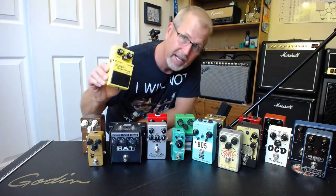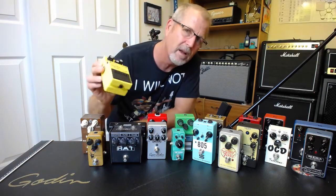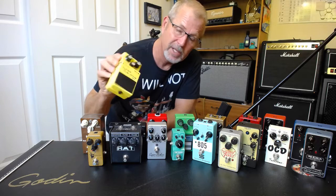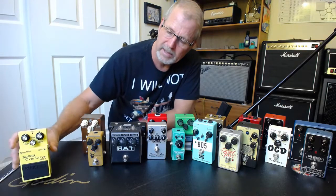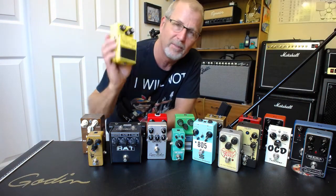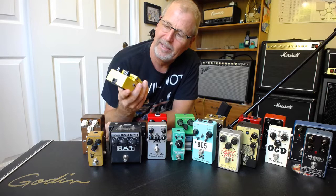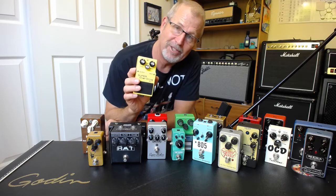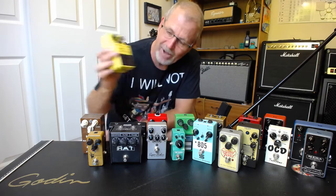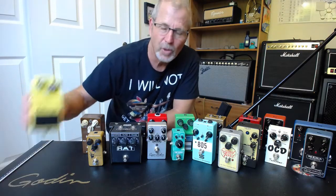Now, honestly, I just got this, but I just keep hearing about it from everybody. I'm not a big fan of Boss because they're not true bypass pedals. In my experience, there's a little gain loss or signal loss when you use Boss, but maybe not such a big deal. However, I'm looking forward to using this, and this is probably the oldest pedal in history, the SD-1, the yellow Boss pedal. I had one of these 30 years ago when I was jamming. It was the first pedal I bought, and now it's the last pedal I've bought. How cool is that? Anyway, looking forward to using this. Mint condition, used, they're dirt cheap. So we'll let you know. I haven't used that one.